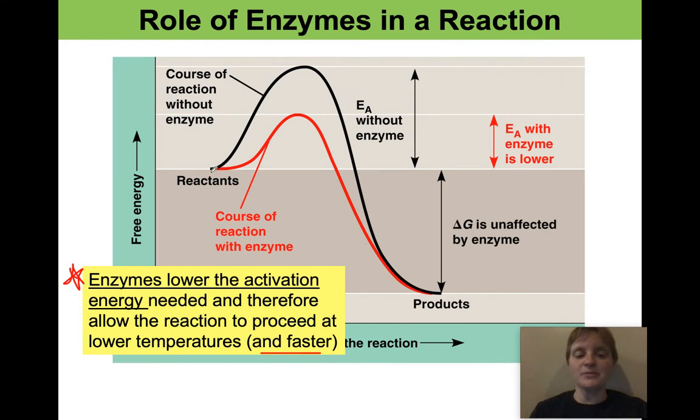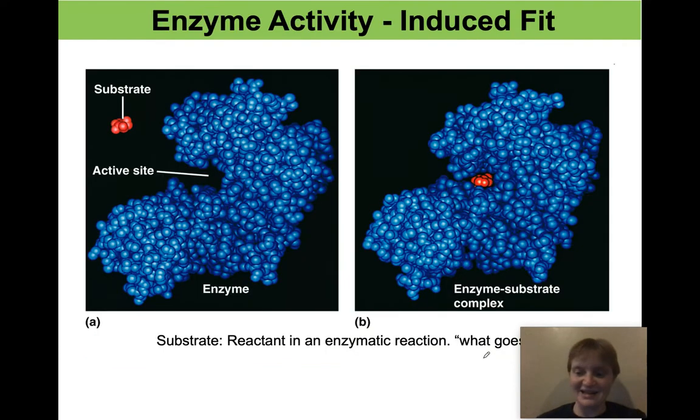Our cells would be unable to get this much energy ready to do a chemical reaction by themselves. They need enzymes to get this going faster. If I had to wait for my cell to get this much energy in, the reaction probably wouldn't ever happen by itself, or at least it would happen so slowly that our cells would die while they're waiting for this reaction to get enough energy to go. So enzymes lower this activation energy enough to get it to go fast enough for life to happen, which is good. We need that to happen.